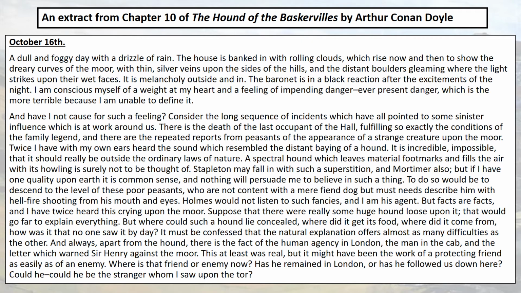Now, this particular text is telling the story of Holmes and Watson, who are investigating the legend of this supernatural hound which is stalking the young heir to the Baskerville fortune. This hound, which has supposedly, legend says, been responsible for killing Sir Baskerville's ancestors. So I want you to pause the video to give yourself a chance to really read this extract very carefully and familiarise yourself with it before we move on.